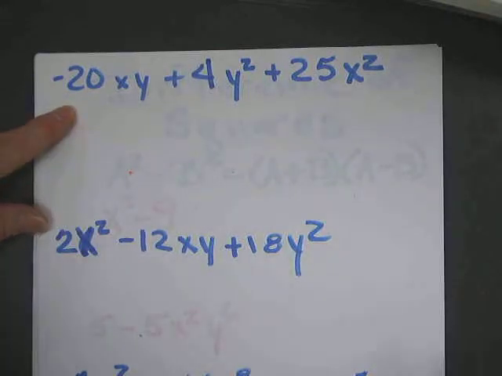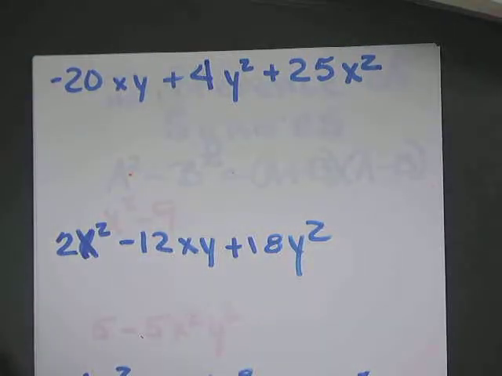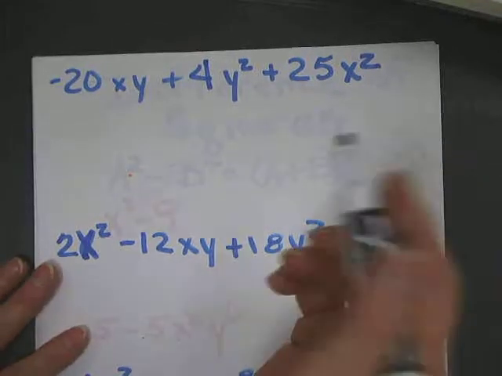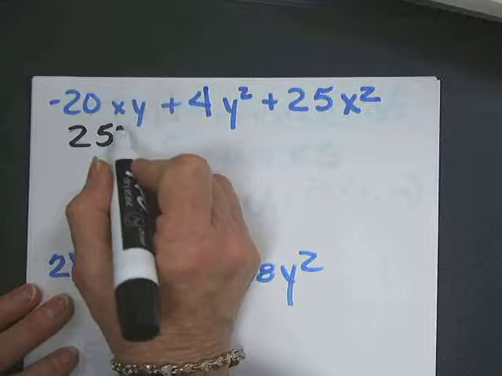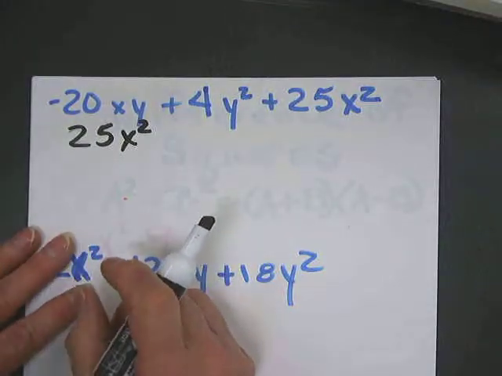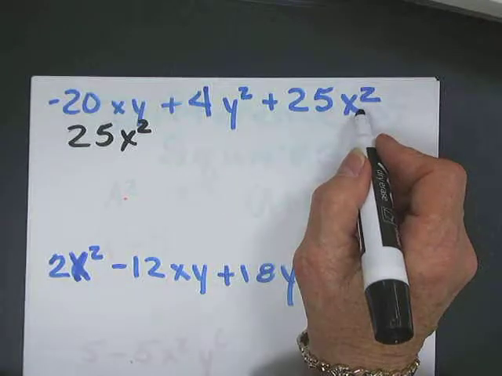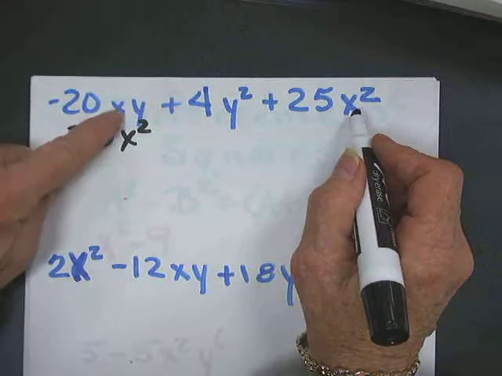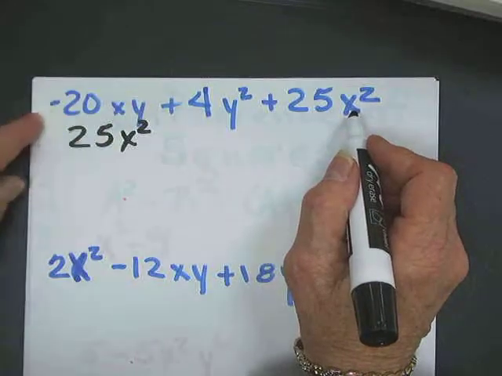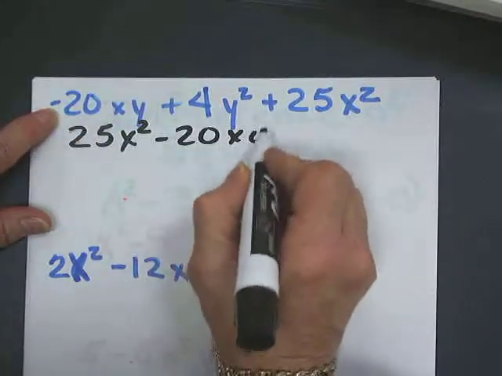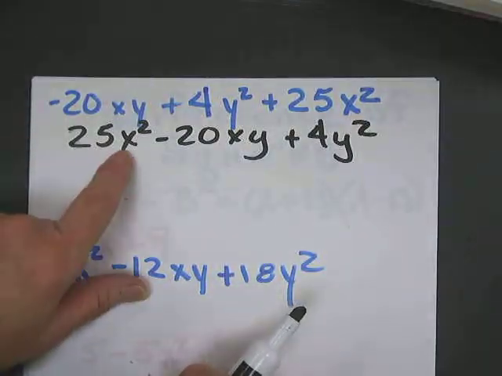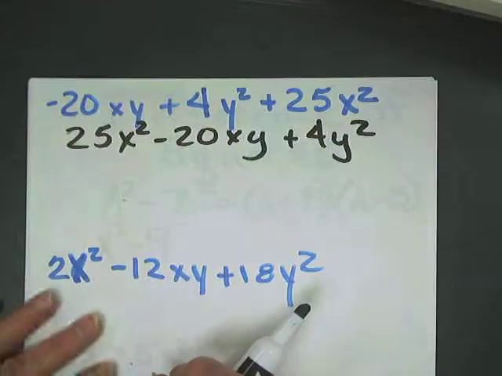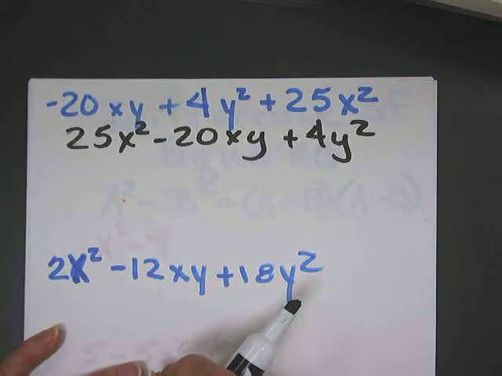Okay. We can do it either way. We put the y squares first, or the x squares first, but they do need to be in some descending order. Whether you want the x's first, it doesn't matter. Let's put the x squared term first, just so they'll be in alphabetical order. You could do it the other way too, though. Okay, x squared, so we need the x term next. The term that has an x by itself, a single x. So minus 20xy. Then the last term will be your y squared term. So it's in descending in x's and ascending in y's.